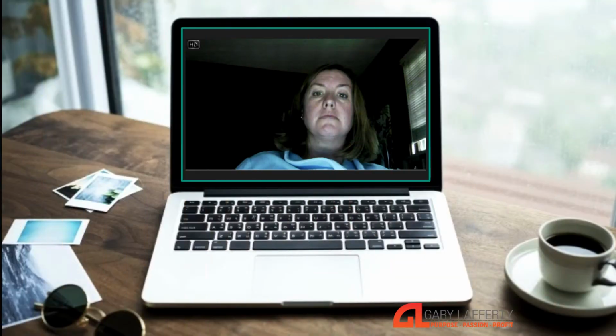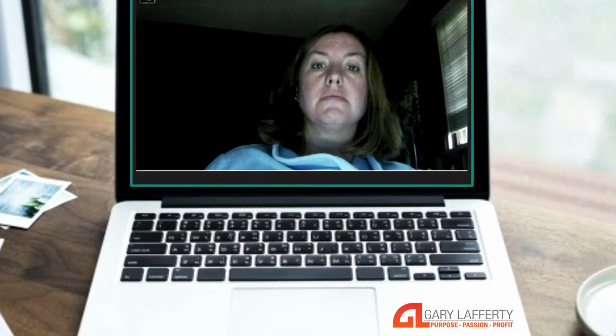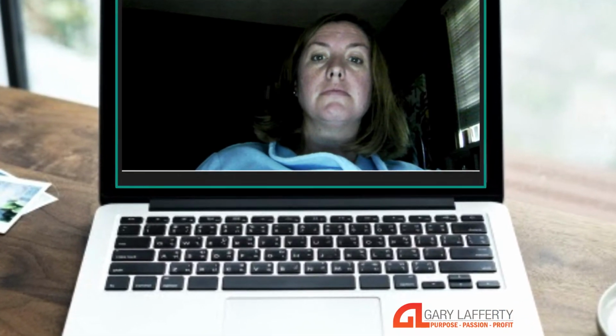Believe me, nobody wants to see up your nasal cavity or double, triple, quadruple chins. We've all got them, and we've all seen angles like this before where the presenter is staring down at their laptop camera, and all we can see is up their nasal cavity and up their nostrils. Make sure that your camera is at eye level or slightly above. We don't want to be looking down at the laptop.